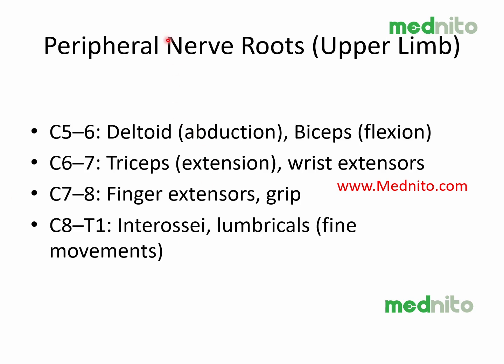All right. Next, we talk about the peripheral nerve roots of the upper limb. C5, C6 usually supplies deltoid and biceps. The biceps reflex is tested and it indicates the intactness of C5, C6. The triceps reflex is C7. Finger extension is C7 and C8. Talking about interossei and lumbricals, famously in the exam, the examiner will tell you that fine finger movements are usually controlled by the ulnar nerve. The nerve roots are C8 and T1.